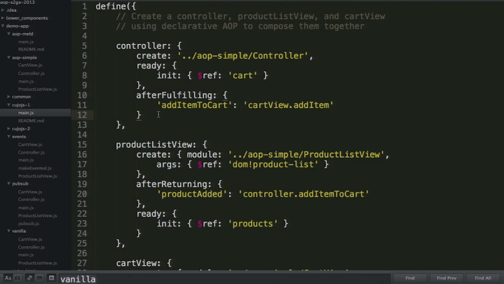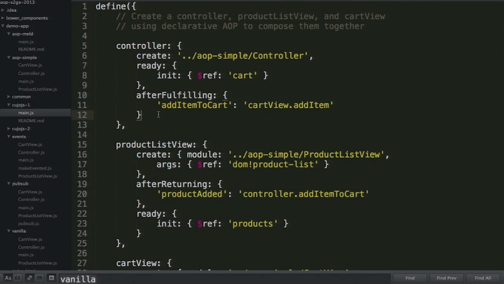So Cujo, through the IOC container, through wire, which is a highly asynchronous IOC container, provides an extra set of AOP advice types that operate on promises. So when we're talking about client-server applications, doing REST calls to a server, we normally would think, well, I can't use AOP on that kind of thing.